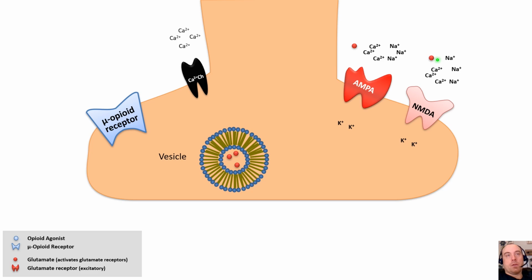So the way this is going to work is that glutamate is a pretty commonly used neurotransmitter, from neuron to neuron to neuron. So glutamate would activate some of its receptors. That would ultimately, long story short, end up releasing more glutamate from this neuron, and then that would activate the next neuron. What we're trying to do is prevent this vesicle containing glutamate from being released, or from fusing with the membrane of this neuron, so the glutamate can't get out.